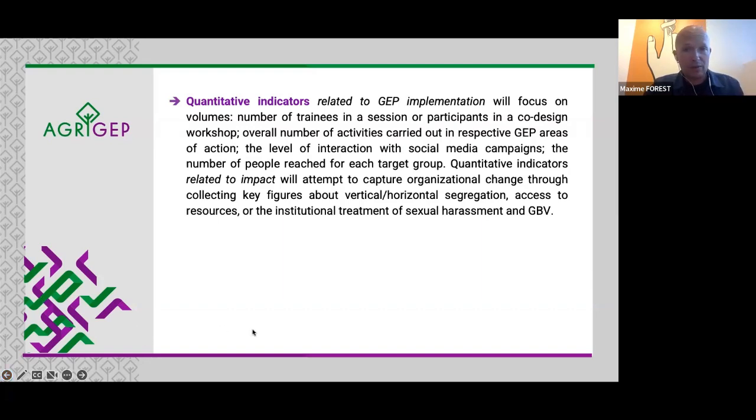But sometimes quantitative indicators cannot be replaced when it comes to GEP implementation, focusing on volumes, on percentage, as it is stated here. And when it's about impact, what will be interesting is that those quantitative indicators help you to capture organizational change. It's not only just about measuring proportion, it is measuring proportion as an evidence that change happened.